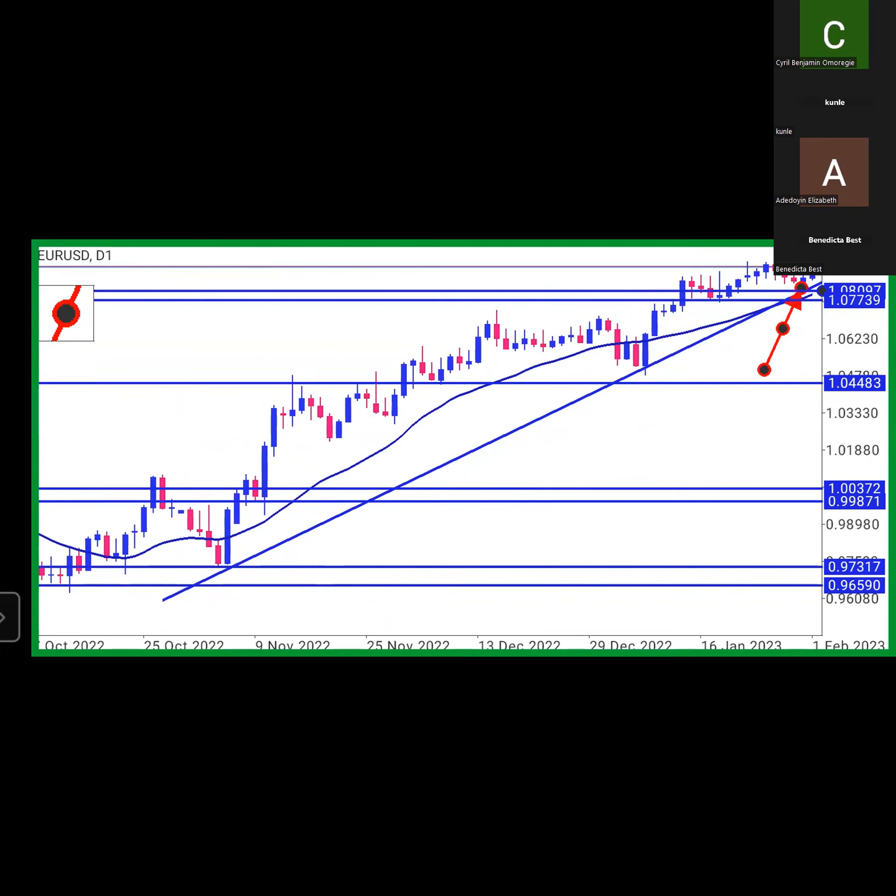I would have marked it, waited there, and bought. In fact, if you had bought this market yesterday, you wouldn't have been wrong, because the market got there on H4 yesterday. I think the 3 p.m. candle that closed yesterday, the 4-hour 3 p.m. candle. Anybody would have bought that market.